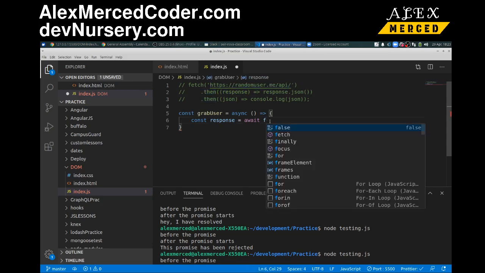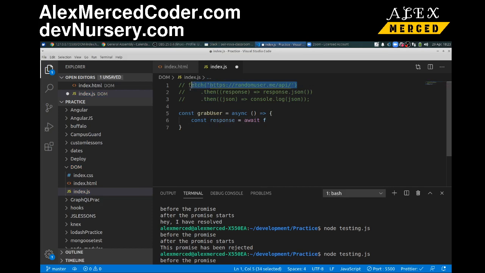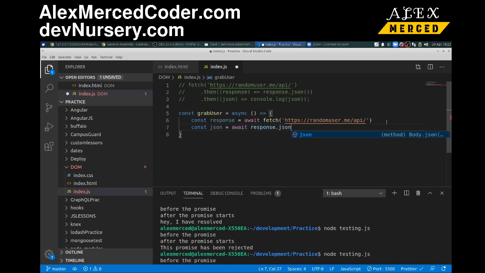And then literally here, I can actually just copy this, Control C. And there it goes. So basically it says this variable will equal whatever this promise resolves to. Then I'll do const JSON, that's the variable name, await response.json. Since response is technically a promise, the resolved promise from this, this basically says you have to wait till this promise resolves before you make this assignment.